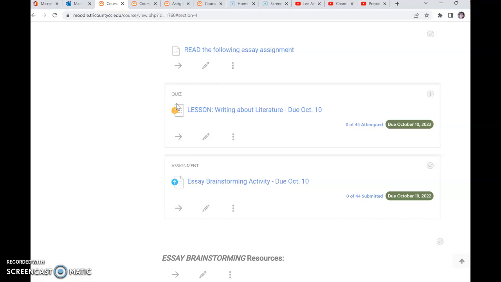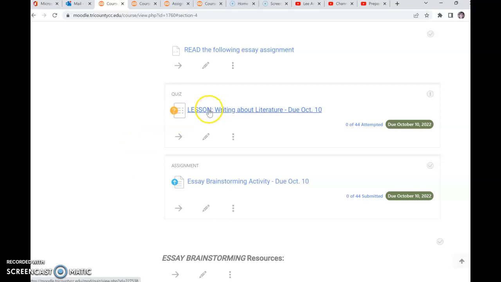So like a tutorial, you can work through it as many times as you wish, and it's untimed. So work through it as many times as you need to make sure that you understand the material and until you make 100 on it. So just keep going until you make 100.